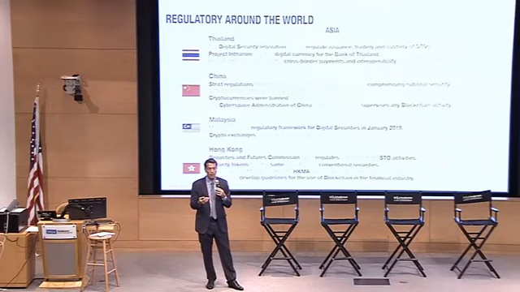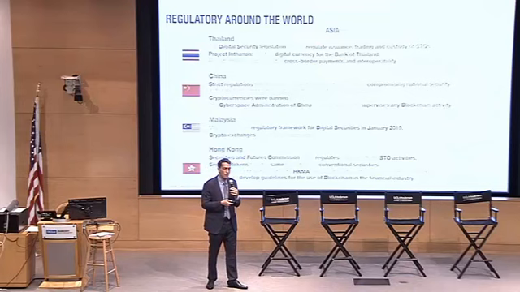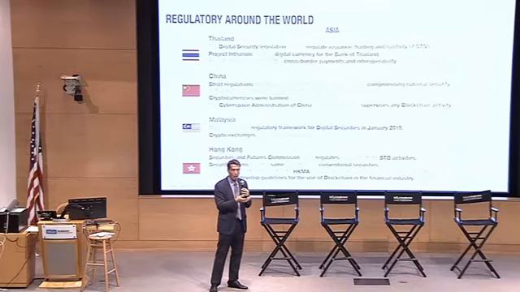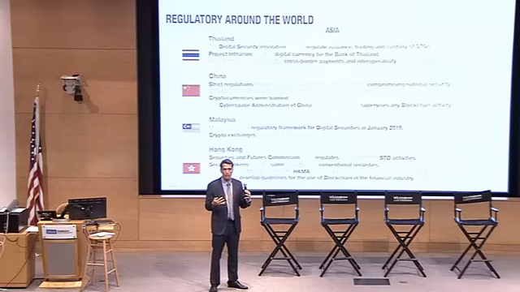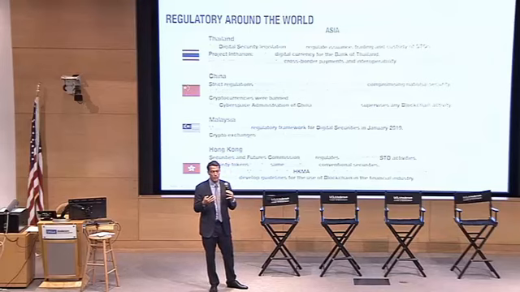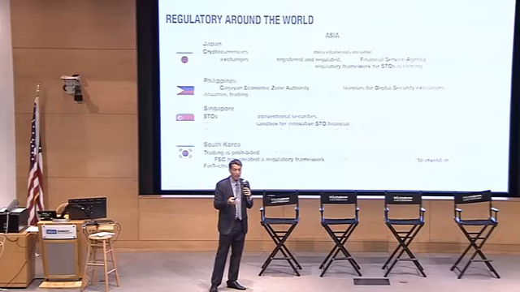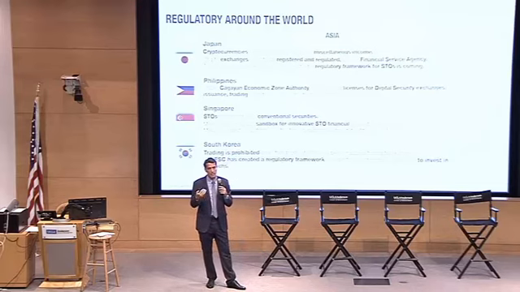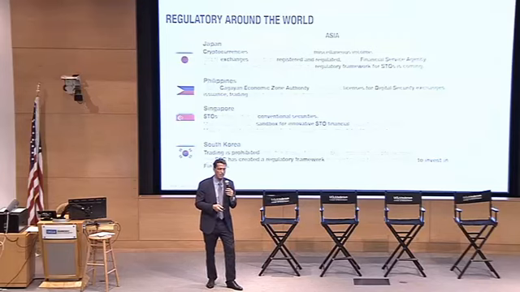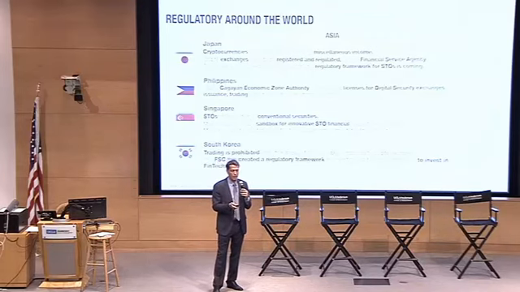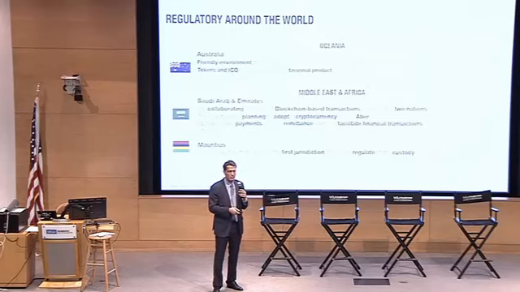You have Malaysia, which has a new regulatory framework. And you obviously have Hong Kong, where you can utilize their already existing securities law to issue a security token. Like I mentioned, in Japan, Bitcoin is currency. The Philippines has an economic zone that is very friendly to it. Singapore is a haven for security tokens. And in South Korea, there have been some prohibitions.